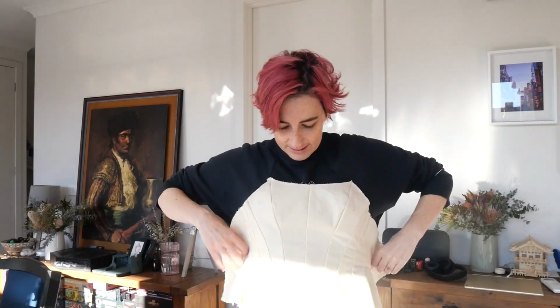So, where we're at. I thought this was too small, but it turns out that, yeah, corsets are meant to be tight. I'm actually feeling pretty happy with that.